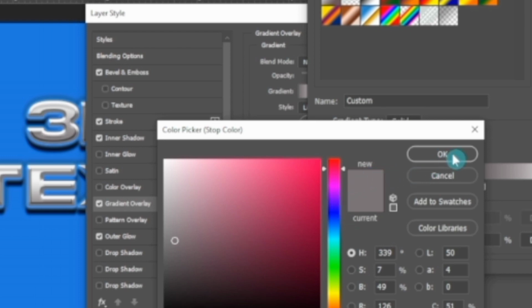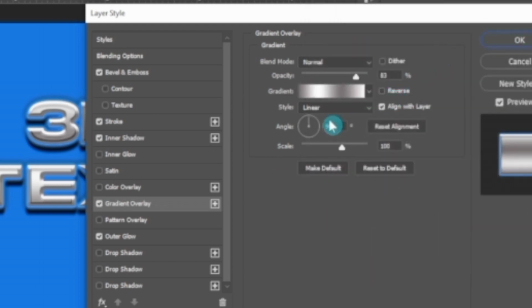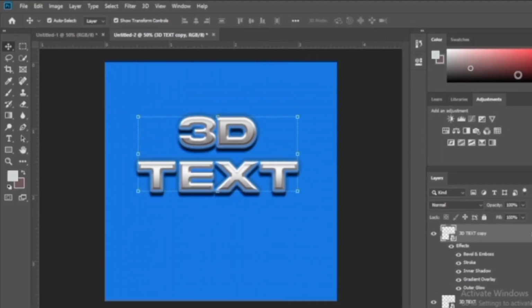But for me, I'm giving it a gray and white mix to give it the gradient radial look as it is. So I'm going to hit OK. And the style you can see is set to linear. And then I'll hit OK.